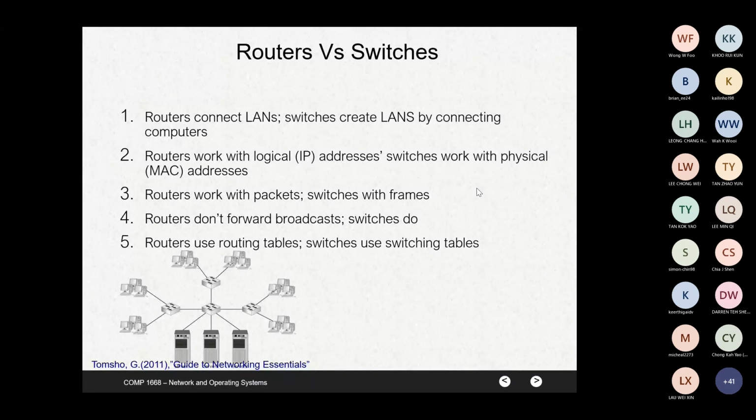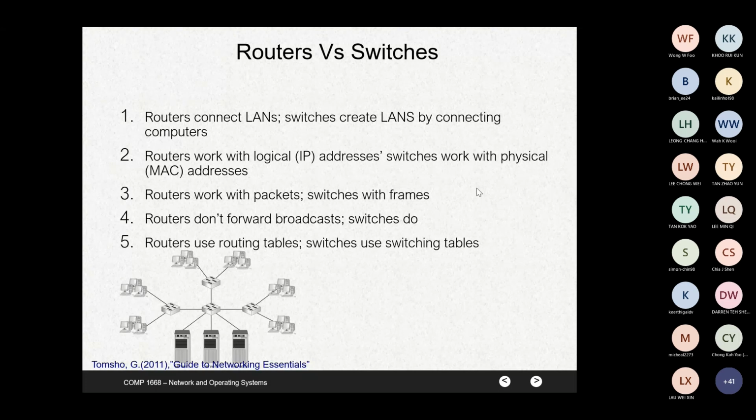Routers don't forward broadcasts, switches do. A router doesn't broadcast like switches or hubs, which broadcast the messages to all the ports. Routers are very dedicated, one router to another router, that's it. Very smart move, because normally a router will carry a huge amount of data.